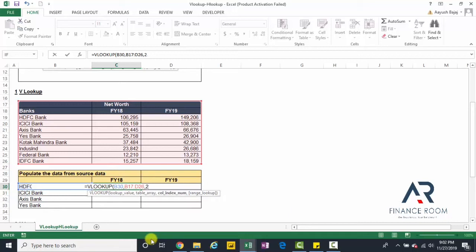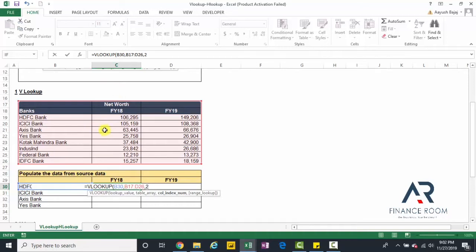Okay, let's say I need to mention column index number, as either first column or second column or third column or so on. Correct? So I am saying that I will write 2 instead of 3.